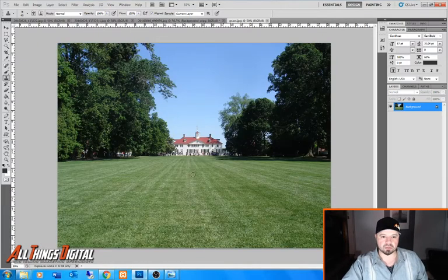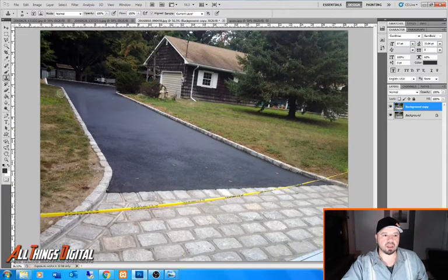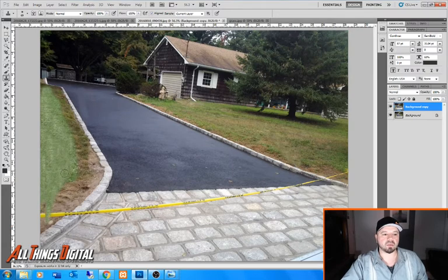Something else that I'll also do sometimes is I'll take a picture with some good grass, right, and then I'll go back over here and I'll put that good grass on another photo. Take that good grass, spread it around on here, and again, I'm not telling you guys you need to learn Photoshop. What I'm telling you is that you may want to consider your pictures before you put them on the website, or even more so before you even take them. You may want to consider taking the sticks off the lawn, taking all the things that just shouldn't be in the picture out of the picture, so that people can focus on the quality work, right?